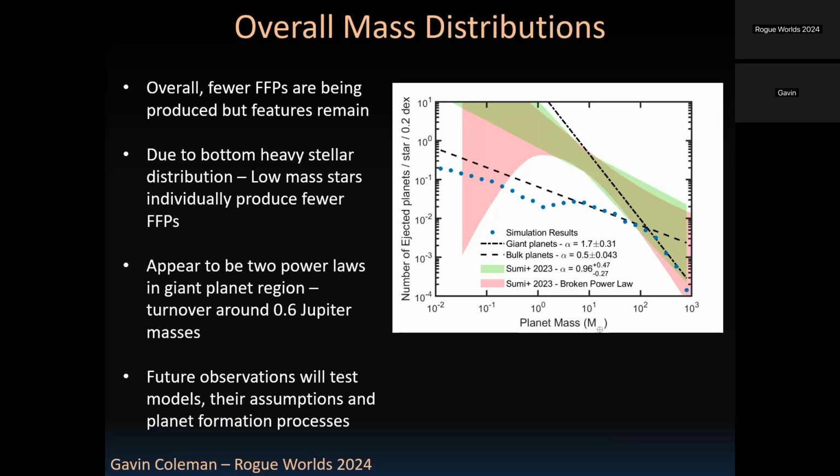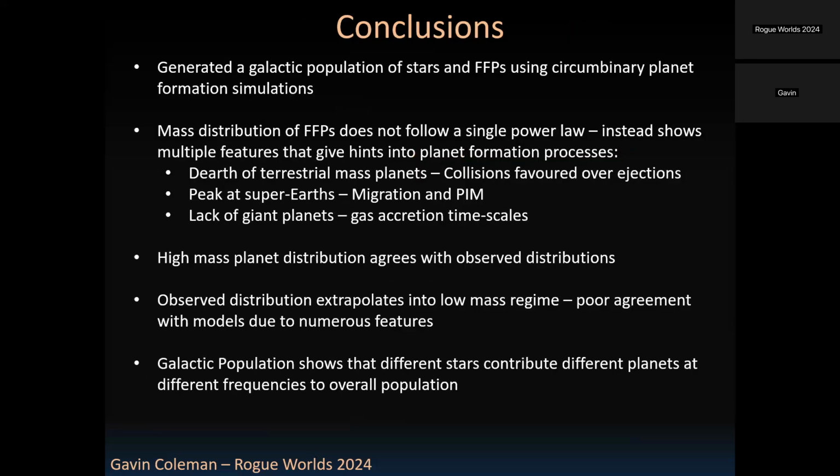There's also this slope here, but now it's appearing there are effectively two power laws. And this is at around half a Jupiter mass. 0.6 Jupiter mass is where this transition from a very shallow slope to a very steep slope occurs. And this could signify, I'm not sure yet, this is, like I said, very new, where the end of runaway gas accretion occurs and the planets open deep gaps in the disk, and they start accreting in a very slow accretion regime. Okay. So I'll leave my conclusions, because I know I'm running over. So thank you.